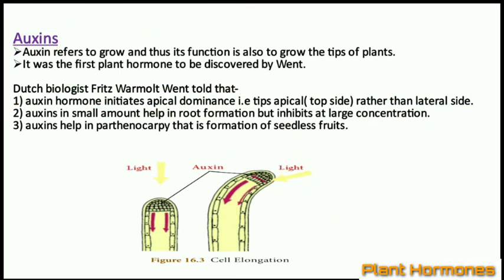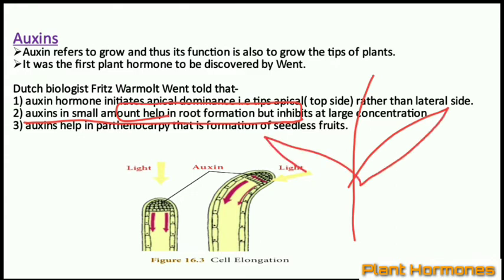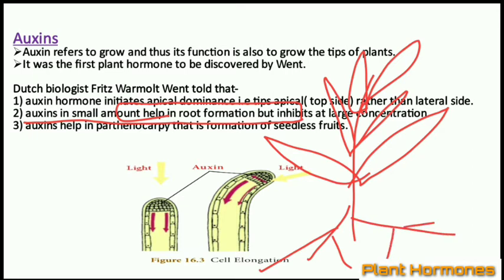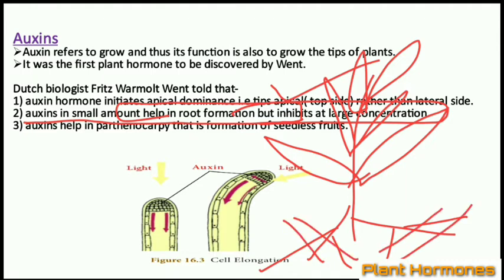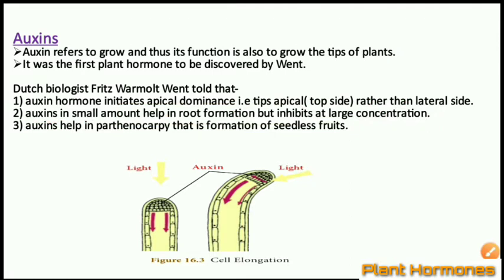Okay, whatever auxin hormone is there, in small amount it helps to form the roots. But if it is large in concentration, if it is more in amount, then it will stop the growth of the roots. We see such a strange thing. Small amount is helping the roots to grow, but large amount of auxin hormone is not helping the root to grow. So these hormones are required in very, very small amount. Hope, are you understanding?